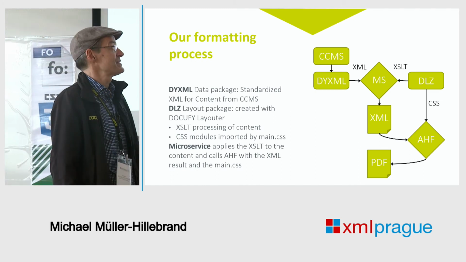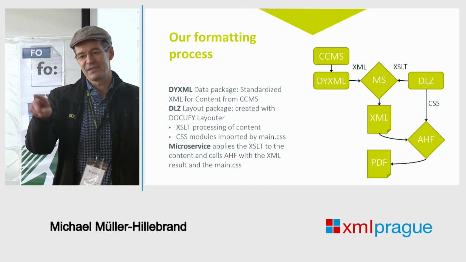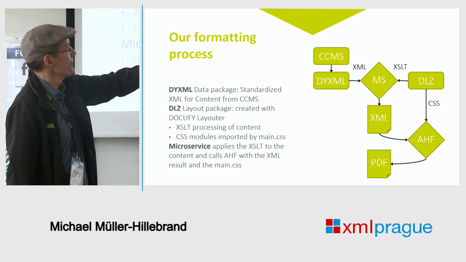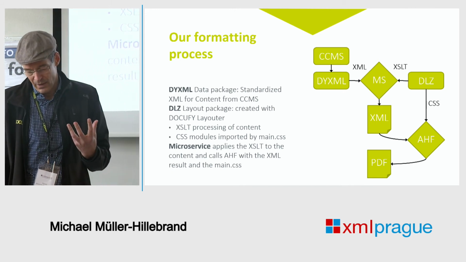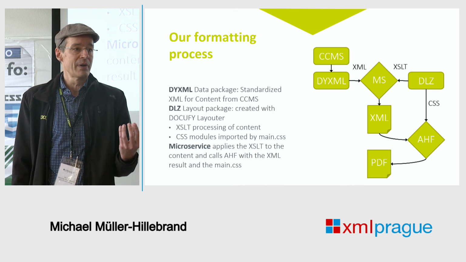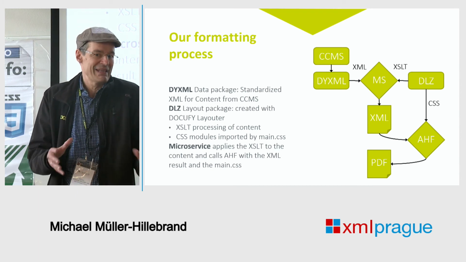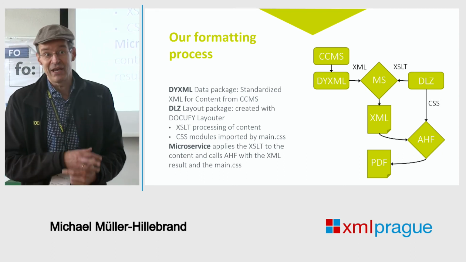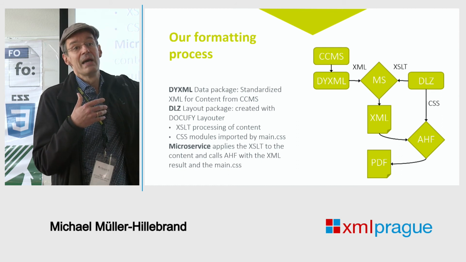Basically, our setup is as follows. We have the component content management system at the top, and if someone presses the necessary buttons to create a PDF format, we create something which is labeled here. We call it DXML. It's basically an internal format that we defined, which is a subset of HTML5, but we add our own XML schema and Schematron files. So it's heavily controlled. You cannot just take any HTML5 and call it DXML. We have a specification for that and a build process, and during this publication process it's always validated.